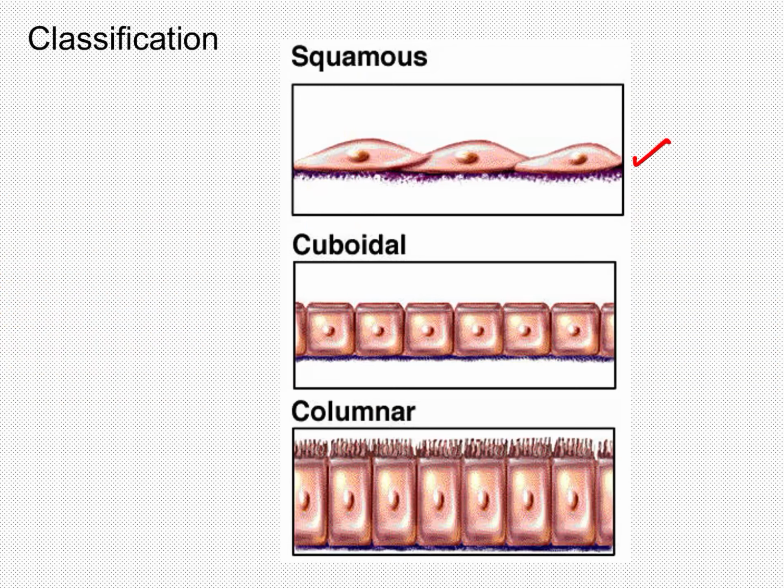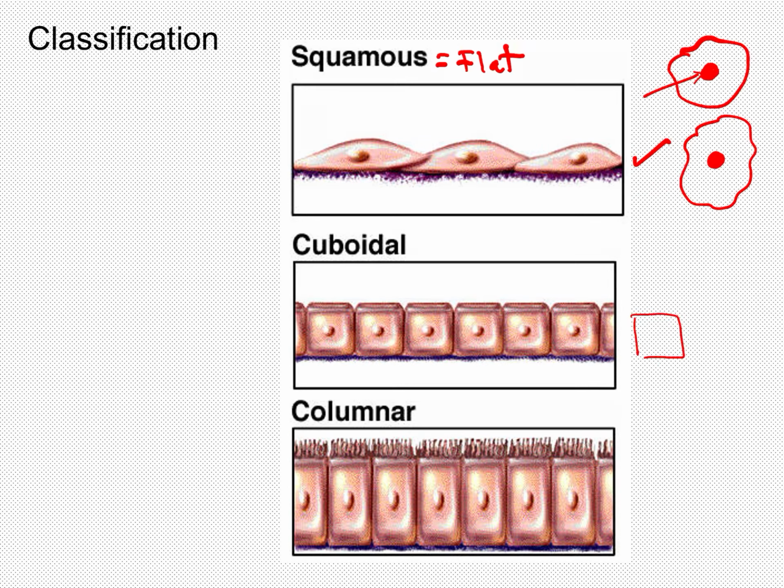So this shape, squamous, means flat. And from a sort of side view, you see how it's illustrated from the top, it will look like a fried egg. You have an ovalish cell and the nucleus in the middle. Cuboidal cells are called that because they're little cubes and their nucleus is nice and round and circular in the middle. Columnar cells are columns, right? They're rectangles, so it's kind of like a cuboidal cell got smushed, and the nucleus is also smushed. So the nucleus is actually an oblong oval like that.